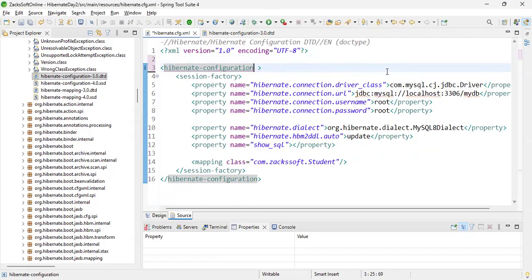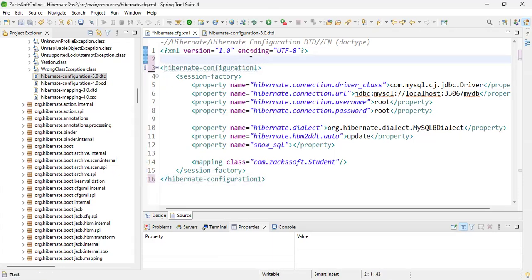Just let me write here one. Are you getting any error? No, sir. If I don't write it, is it possible for us to recognize which tag is valid and which tag is not valid?